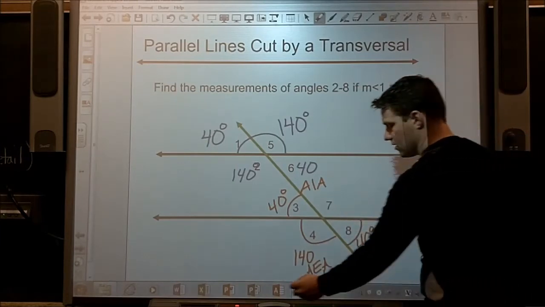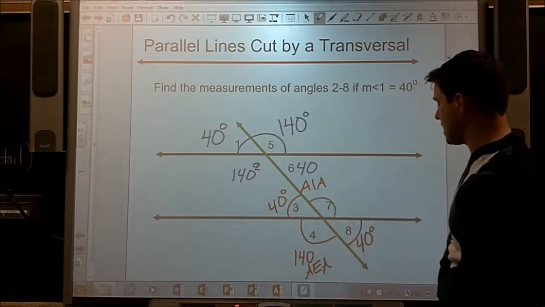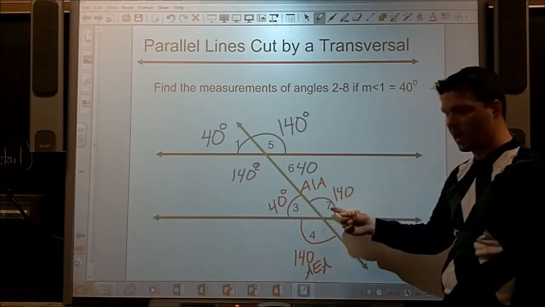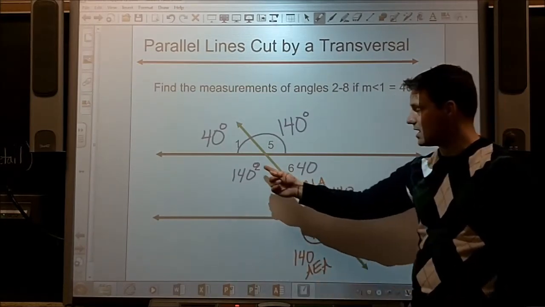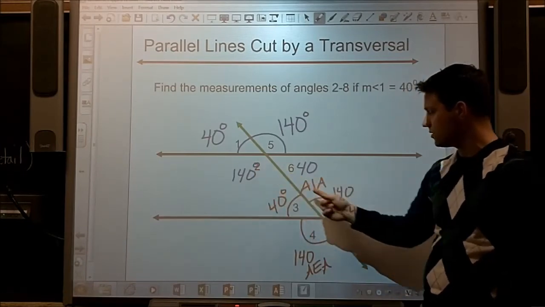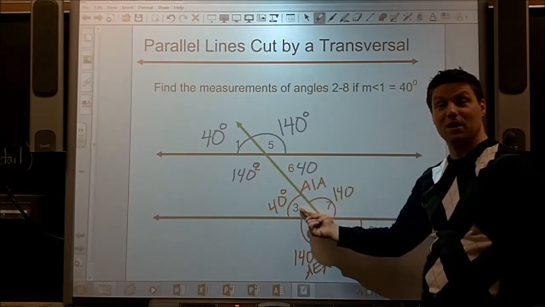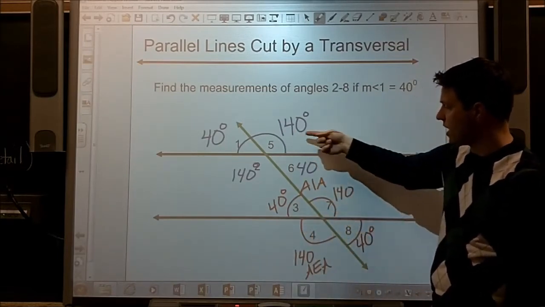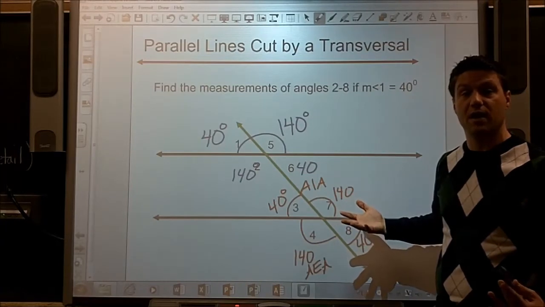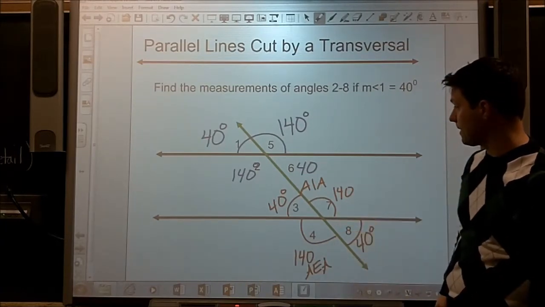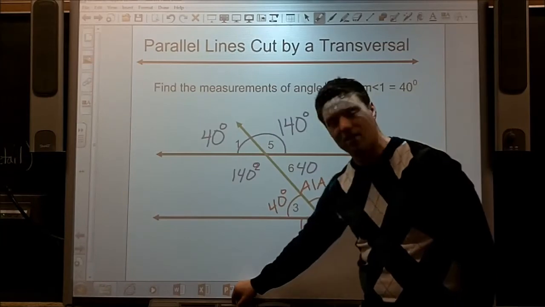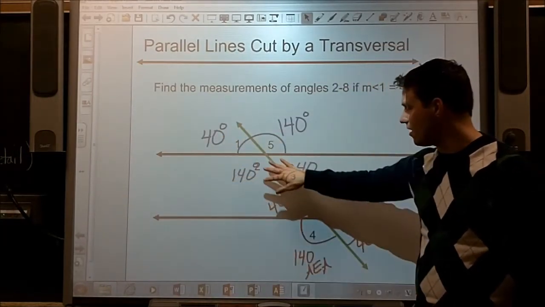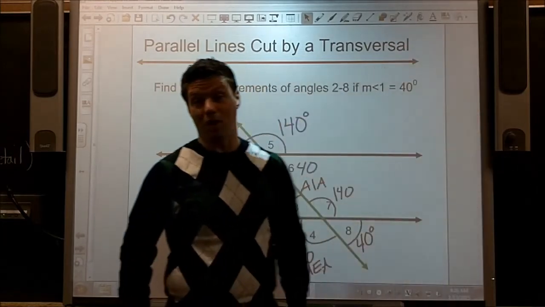Now angle 7, the only one that I don't have on here. It's going to have to be, well, a couple of reasons. It's going to be 140. It's vertical with angle 4. It's an alternate interior angle with angle 2. It's supplementary with angle 3. Lots of reasons here. Or it's corresponding to angle 5. I could have said any of those as my evidence for the reason why. Okay? As soon as I know 40 and 140, though, the rest of the relationship should fill right in. All the rest are either 40 or 140. Okay?